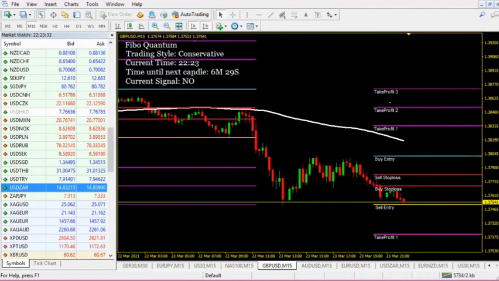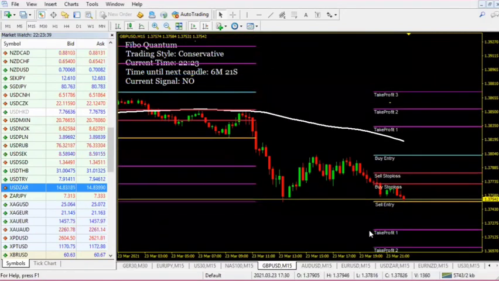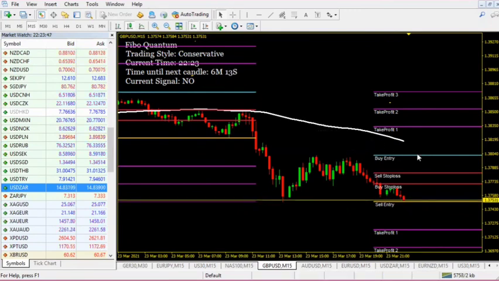Okay, here's another example of a sell trade, guys. This is probably the last thing I'm going to look at before I disconnect. This is the GBP USD. As you can see, it's almost about to trigger the sell entry there. We are below the 100-period moving average. So below the 100-period moving average, guys, we do not look for buy trades in this area. We only look for buy trades if the price goes up above the 100-period moving average.